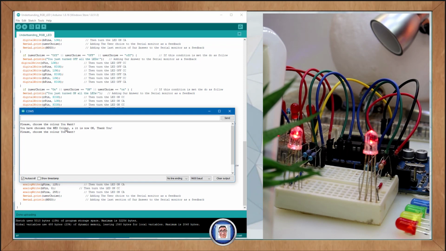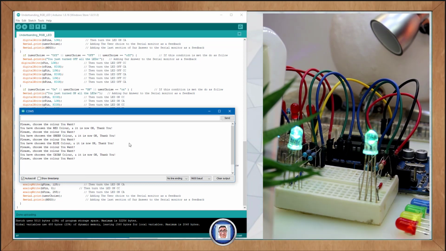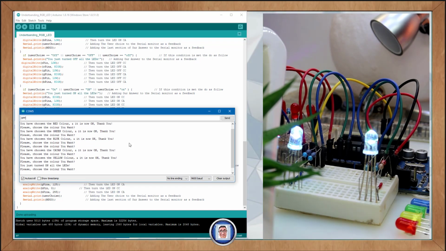We will be starting with the red, then the green, then the blue. We will do the cyan. We already know that this will not work, and this has to do with the way cyan is spelled in the sketch. If you noticed that earlier, once we spell it as it is in the sketch, like this, then it works. This is another thing we need to be aware of when creating a code with the user in mind. Alright, we can resume with a yellow and fully lit. Then we turn them off.